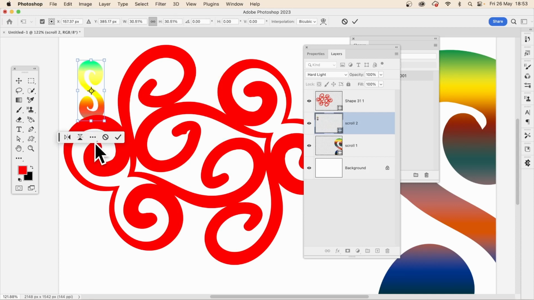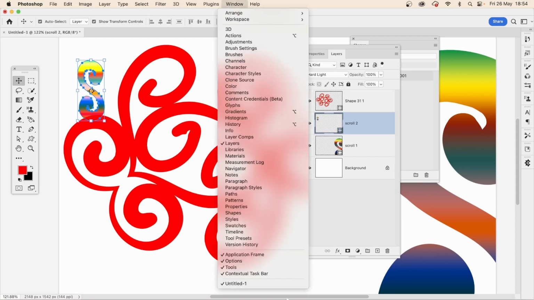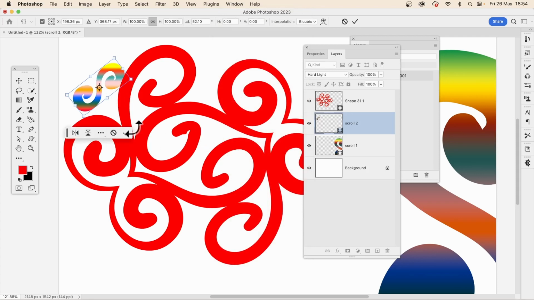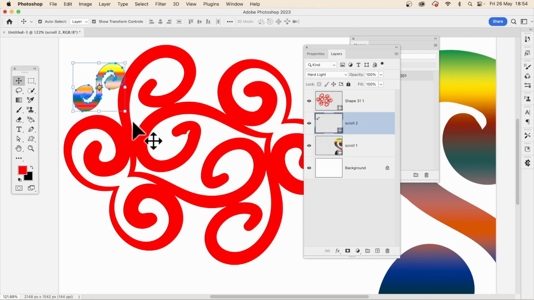This is a new feature of version 24.5, and you can press return. And you can then go up to window, and there's the contextual taskbar. If you don't want that feature, you can always remove it. But it's a great way of creating all kinds of different variations of shapes and designs. And again, it pops up, press return.